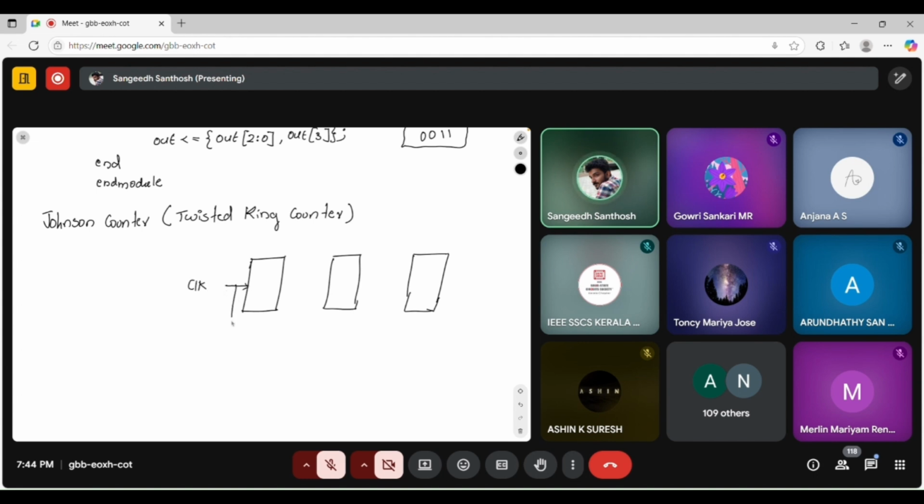This is the clock, which is common and it is positive edge. If it is negative edge in the design, you can see a bubble. Okay. Then we have negative edge of reset.